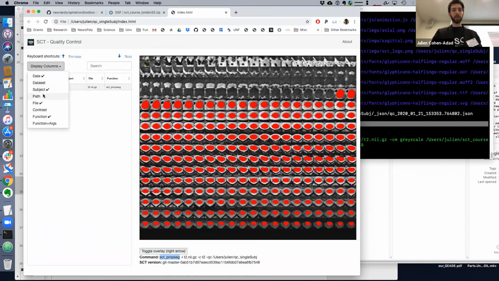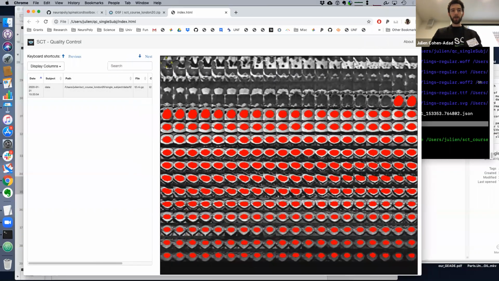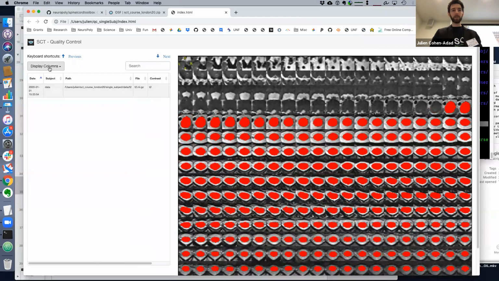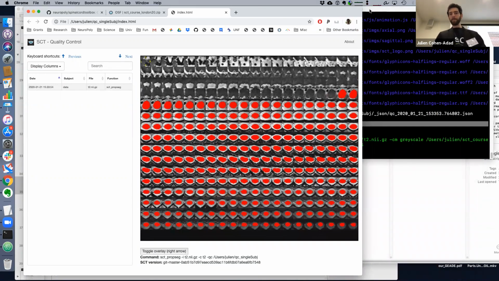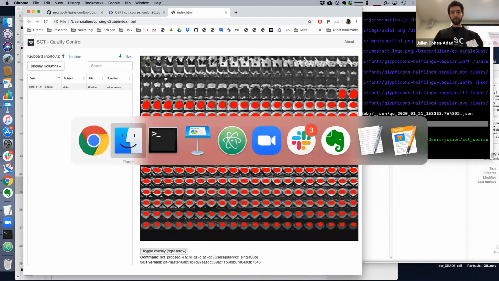You can display the path to the file, the type of contrast, for example. So these are all the different pieces of information that you can choose to display or not. Later, I'll show you the search function, which doesn't make sense here because we only have one entry. If you have 2,000 entries, it could be useful to use that.